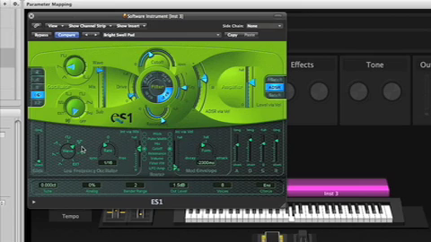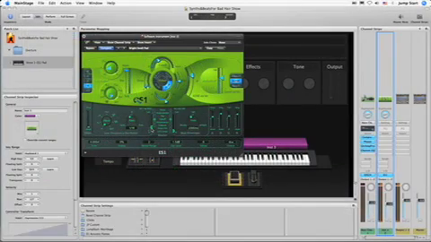That's called sample and hold, which is another way of saying stepped random effect, where every 16th note, that filter cutoff jumps to a new value and holds there for a 16th note. What I'm going to do is just change this to a smoother triangle shape and then lower just the depth of that effect so we just get a nice little subtle 16th note feel to that. Let's see what it sounds like with the tune. Let's see, here we go.